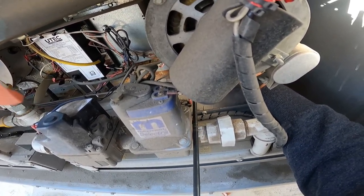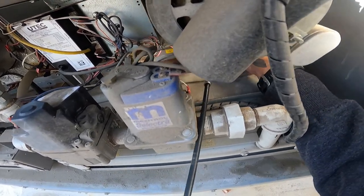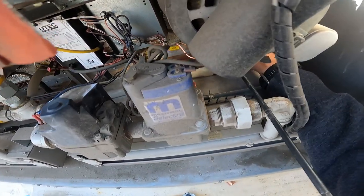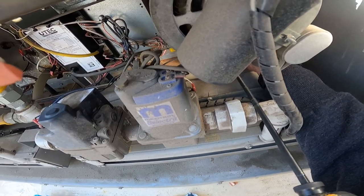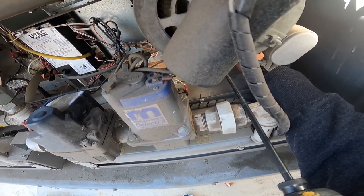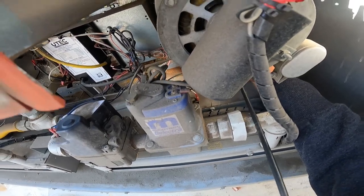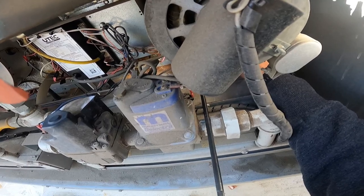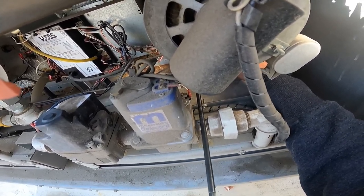Okay. You don't want to put it in too tight because you'll break it. They're not like super brittle, but if you sit there and go to town, as a matter of fact, I would recommend not even using an impact if you're new to this thing. But if you use an impact, go very slow, and as soon as you start to feel it grab, like a little bit taut, let go. Let that gasket do its gasket things that it does.